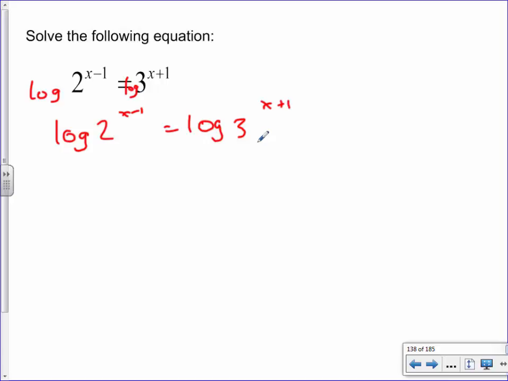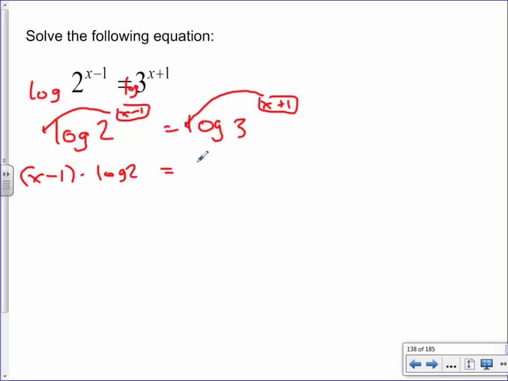On its own, that might seem crazy. You might say, why would I do that? Now I have 2 logarithms. I hate logs. But there's actually a really clever trick behind this. See how this is an exponent? What are exponents allowed to do? You can put it in front. So what you can now have is x minus 1, in a bracket, times the log of 2. And you can do the exact same thing right here. Take that x plus 1, throw it in front, put it in a bracket again, and make it x plus 1 times the log of 3.